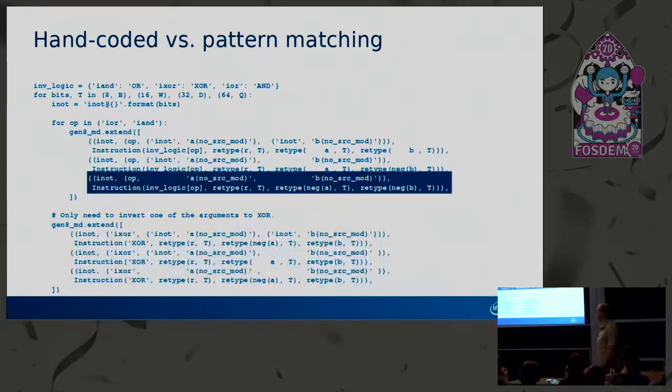And then all the rest of this is just to handle one sort of annoying quirk: all of the patterns have to match for specific bit sizes. So there's a lot of sort of redundant patterns that ended up existing in the machine descriptions. In this case, I have to generate separate patterns for 8, 16, 32, and 64 bits because I had to know what types to decorate on the sources. So it was a little bit of a hassle, and that's why this ends up being a little bit bigger than it should have to be. There may be a solution to that. I don't know. It didn't end up affecting that many instructions that I wanted to generate, so it wasn't too bad. But there's always potentially room for improvement.